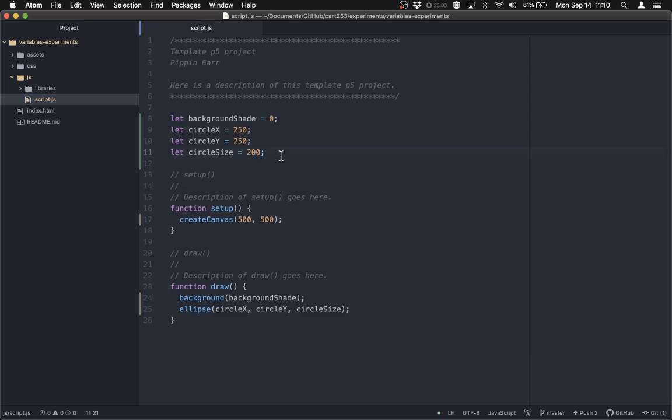And that's it for this video. Those are the key things that we need to know about in order to use variables literally for the rest of programming. It's not more complicated than let, variable name, and then if we want to put something in, we say variable name, assignment operator, which is the equals sign. Get used to that, please. And then the value that we want to put in, like 250 or 0 or something like that. Then we have a variable with a value in it, and then whenever we want to use that variable, we just write the variable name where we would have written a number. Ellipse at circle x, circle y, circle size. That's variables. That's how variables work.